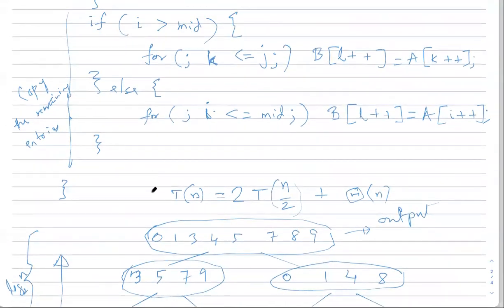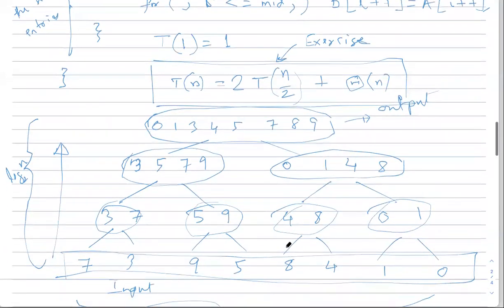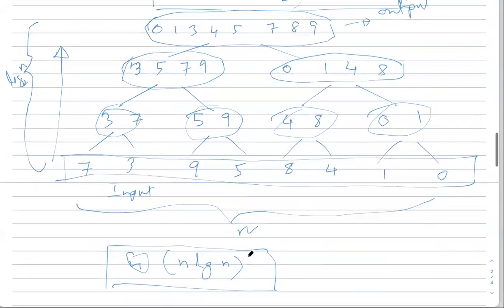But another way of approaching that I'm going to leave as an exercise for you, which we can do later on together. But at this time, this is the recurrence relationship. And we can see that T of 1, if you have only one element, is going to be order of 1. So with the combination of this, you can take this as an exercise to show that if you solve this recurrence relationship, you will get order of n log n. Any question?